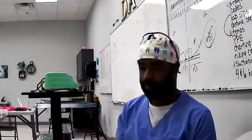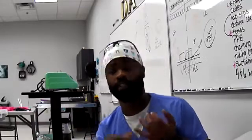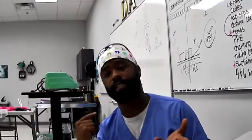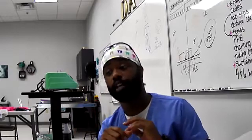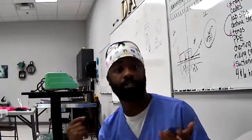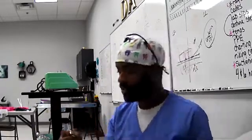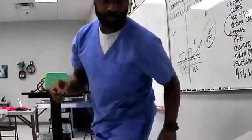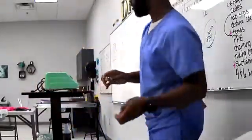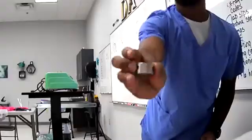All right. So everything's already done. You've removed the decay out of the tooth. You have placed the dical in the tooth. You've isolated the tooth by putting the Tofflemire matrix band and the wedge on. So once you're done with prep and ready to fill the tooth, you take your well carrier. I don't know if you can see that. I can't really see my screen, but it's just a small bowl, basically.